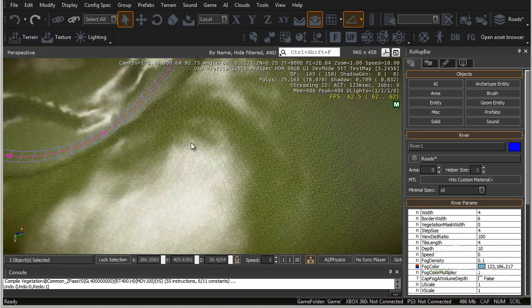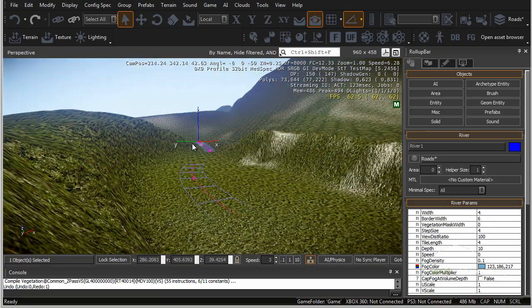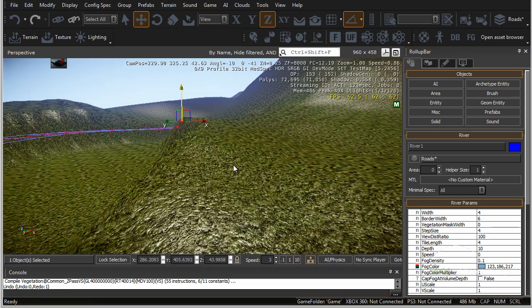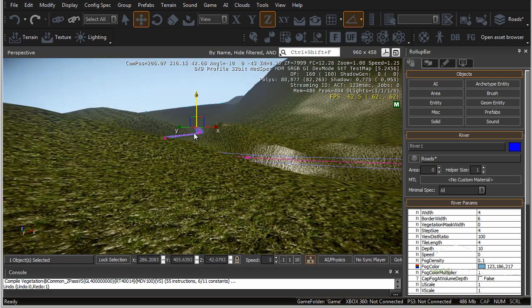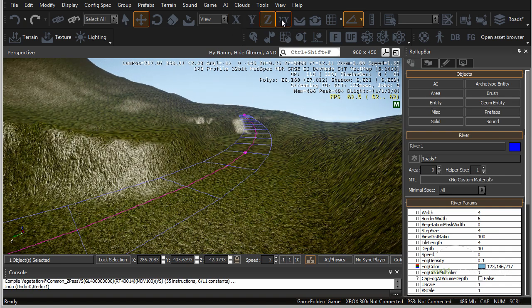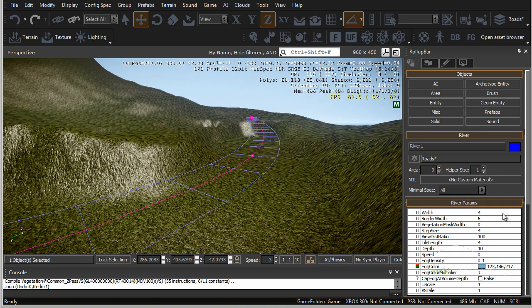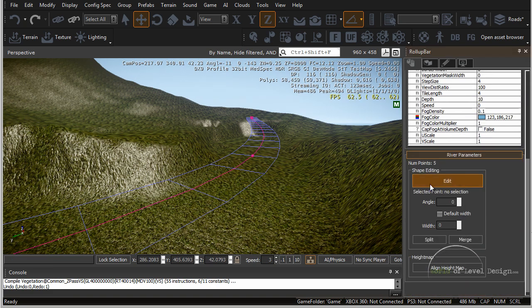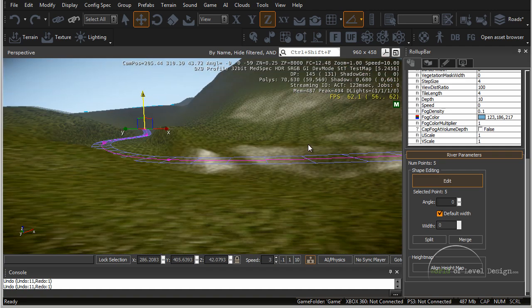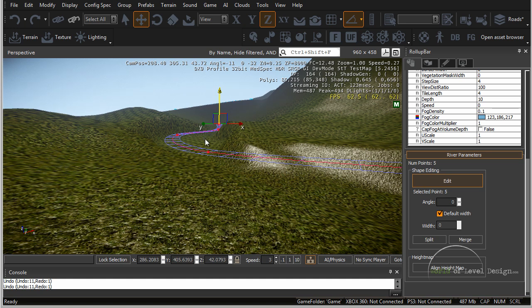Now that we have our pathway created, let's take a look at where it's at. We need to raise it a little bit. So let's go to the move tool, grab the entire river, and move it up. The best way to create a river is for it to be a flat surface. Do not use the Z tool on individual points. When we scroll down, we can edit individual key points, but when you do that, you want to be very careful not to drag them up. You want to keep them on a flat XY surface. So if you're going to move them, make sure you move them on Y or X.